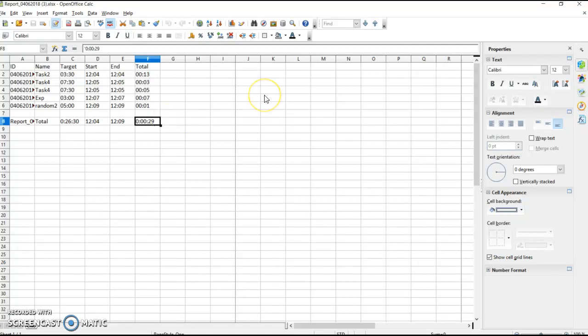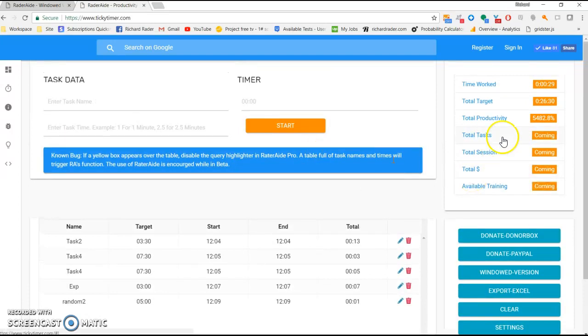And the total time that you worked on the task. Total tasks is the number of tasks that you worked on. Total session is the time that you start the first task to the time that you end the last task, because a lot of people are asking for that.